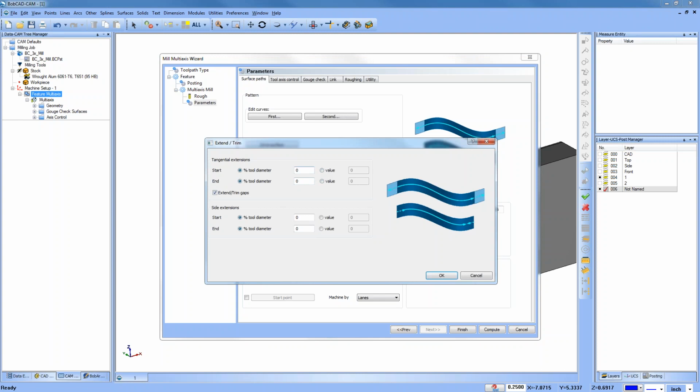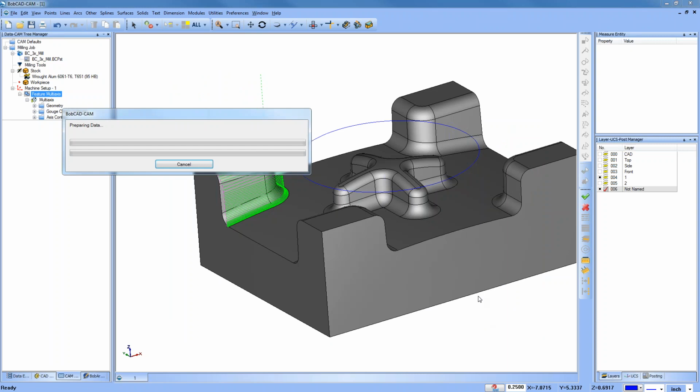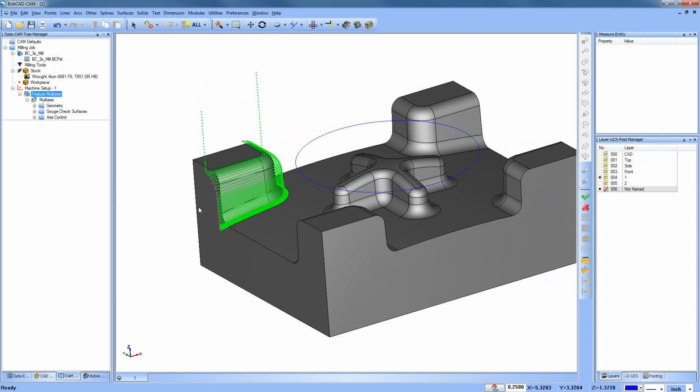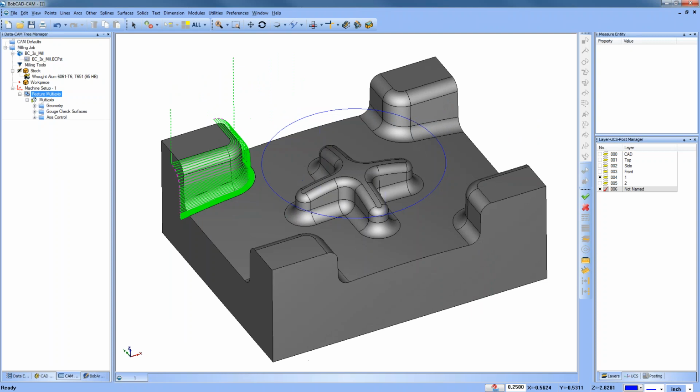But generally, we'll use, maybe, like 55% of the cutter. So basically, it just starts off the surface and finishes off the surface. So we can recompute that there, and we'll see how it pushes out on either end. Okay, so again, that is a morph style toolpath.